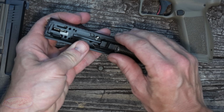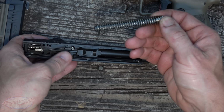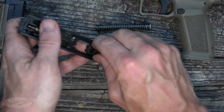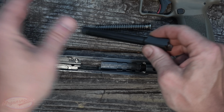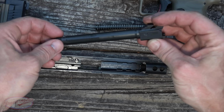I would imagine they probably will though, since they have it all set up that way anyway. We have our guide rod and spring there, which is all steel. This particular barrel here has that nitride finish, and it does have the polished feed ramp. All of the Canik barrels have polished feed ramps for feeding hollow points and things like that reliably.